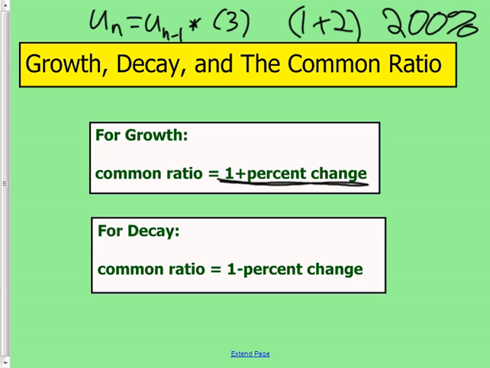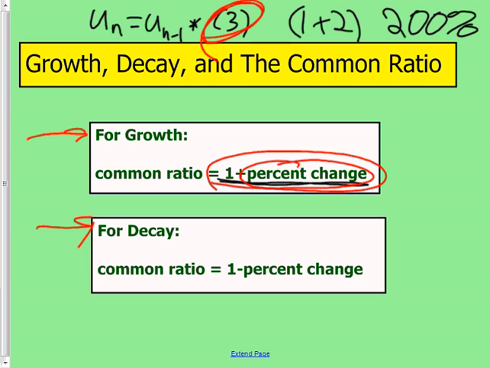So I want to be sure and clarify that. That was something that I did wrong yesterday, and I discussed it with a couple other people because I felt a little shaky on it. For your growth or decay with the percent change, it's always going to be 1 plus that number, because then it's always going to be different than your common ratio. With this one here, your common ratio would be 3. It's always the combined number inside of that parenthesis. Your growth or decay is always going to be 1 plus that percent change, so all we care about is just what that percent change is. It's just that piece there.